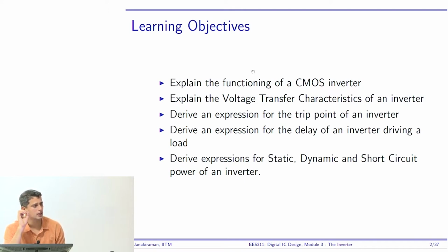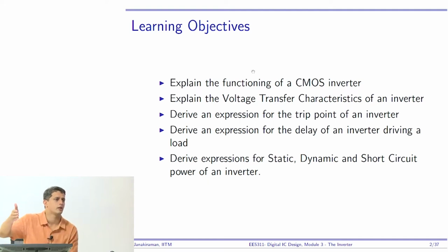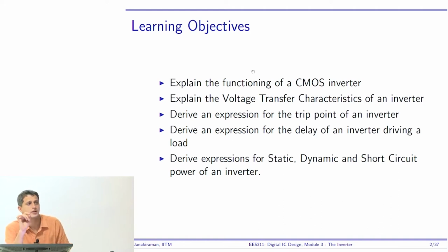This is again a very key point that you need to know. Ideally there should be a very sharp transition when I go from 0 to VDD. Above VDD by 2 you want all signals to be recognized as logic high. Below VDD by 2 you want everything to be recognized as logic low. That's what the trip point signifies: VDD by 2 is that sharp trip point. Unfortunately in reality there is also a transition zone where there is an indeterminate region, which we will come to, but this trip point is a very key characteristic of this inverter.